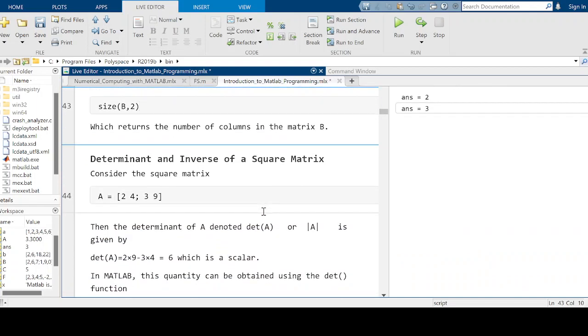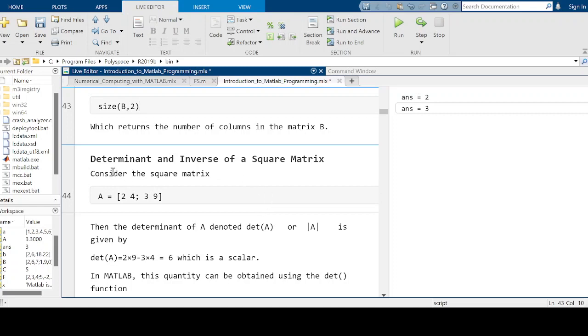Then the determinant of a square matrix. Normally, when we have a square matrix, if the number of rows and the number of columns are the same, we can find what we call the determinant of a matrix.